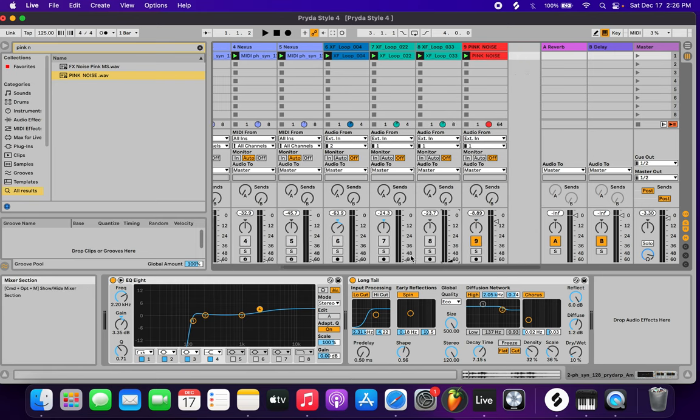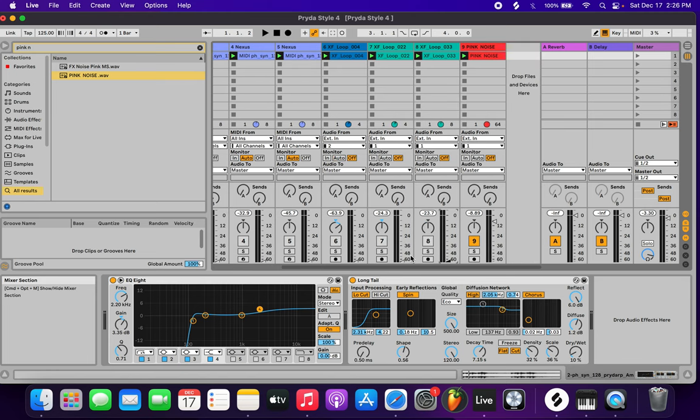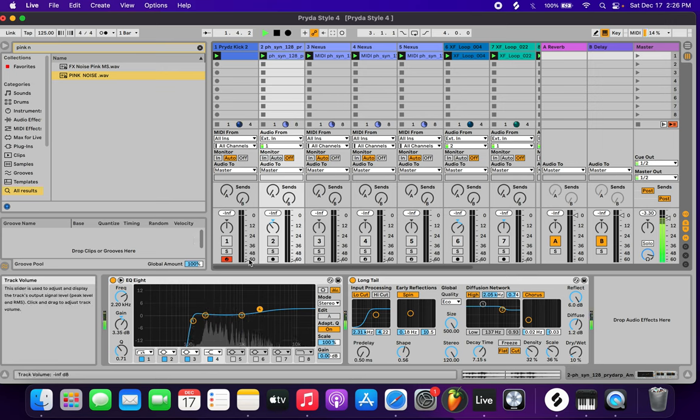So let me play it out so I can show you guys. I'll mix down the kick first. So let me play this. So that's good right there. So now what you want to do is go through every single track, and then you should have a fairly nice mix. So let me mute the kick now, and I'm going to go through every single one.